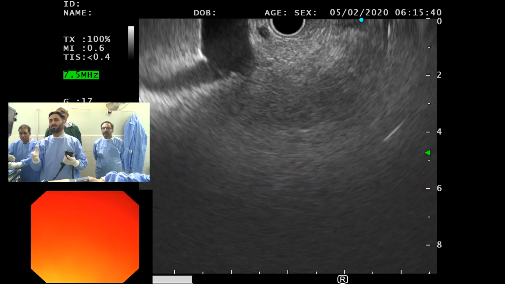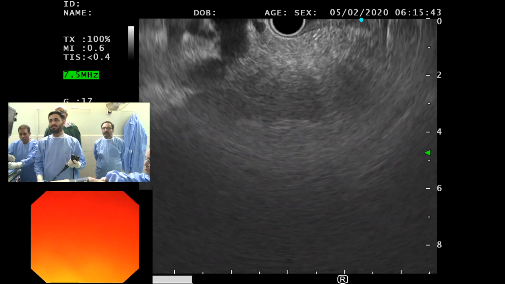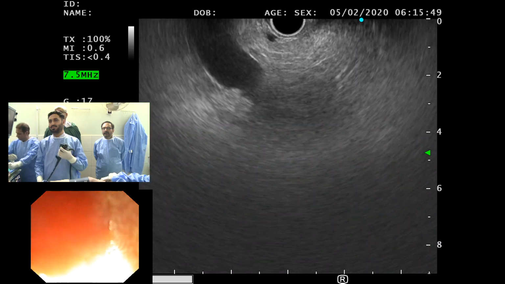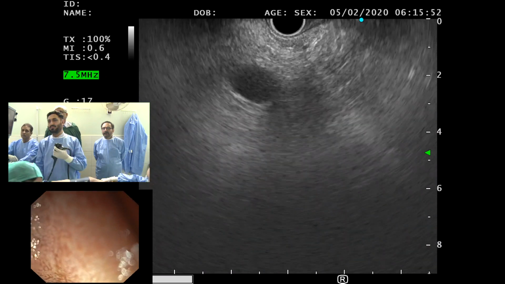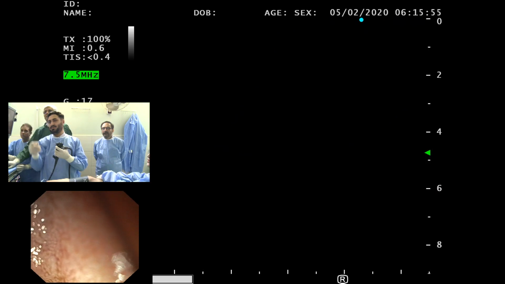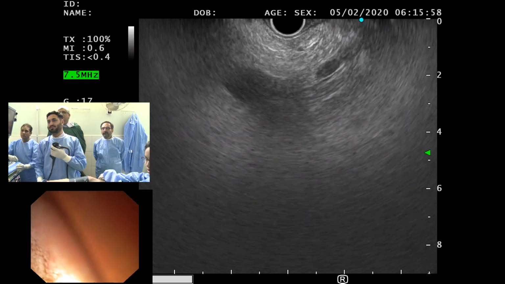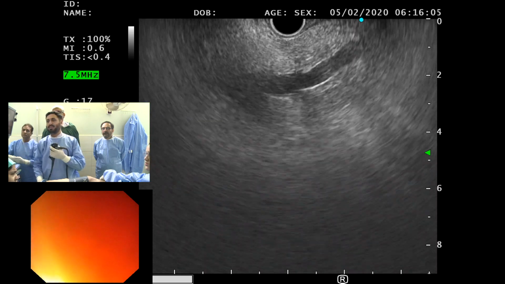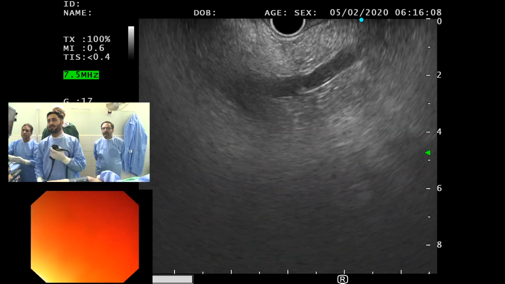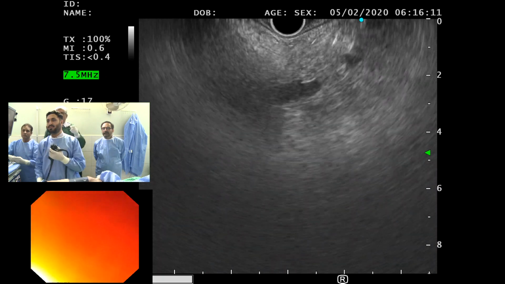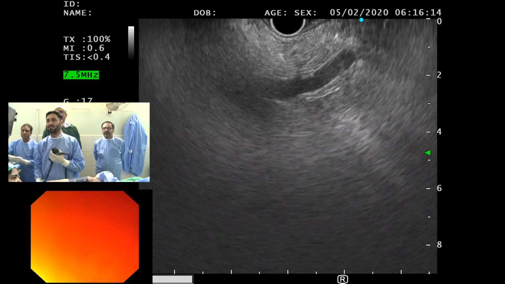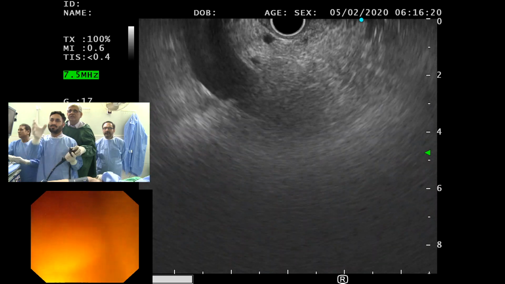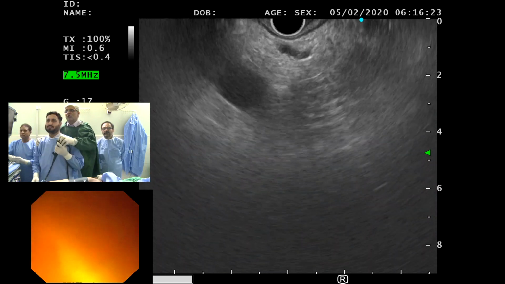Excellent. Yeah, you've got portal vein, you've got splenic vein, right? You've got the portal confluence, so now you bring it down a little bit. You've got portal vein, that's superior mesenteric vein. So clock or anti-clock, whatever you want. This way, you will be going towards the hilum. If you go clockwise, you'll be going.